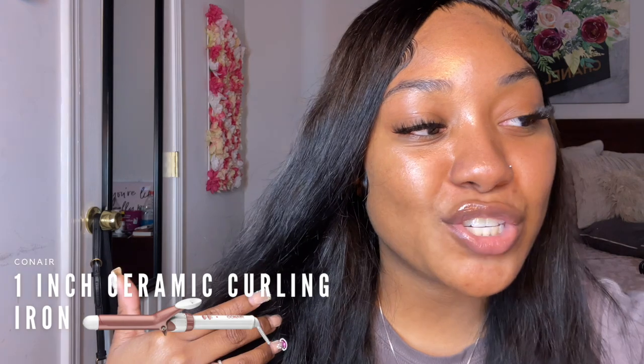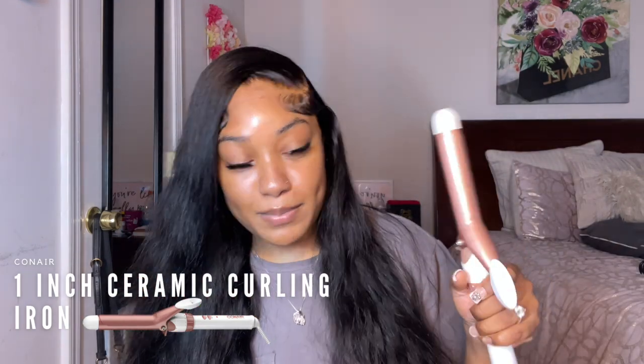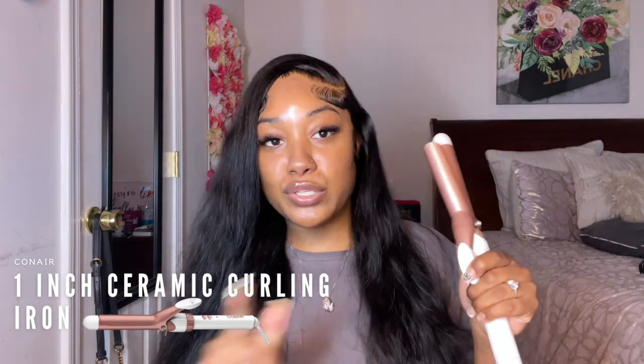So this is the hair — she's super cute. I think the curls are gonna be so bomb. It's really soft. I used some Chi Iron Guard and OGX has this Moroccan oil spray that I put in the hair, so the hair is super soft and really nice. I'm gonna go in and do some light layers — I don't wanna do too much, but I do want it to have layers so that the curls can drop really pretty. Then we're gonna be curling with my trusty dusty Conair. She never fails me, she's linked in my Amazon storefront. It's really about the technique and the flick of the wrist — it's really not about the iron itself.